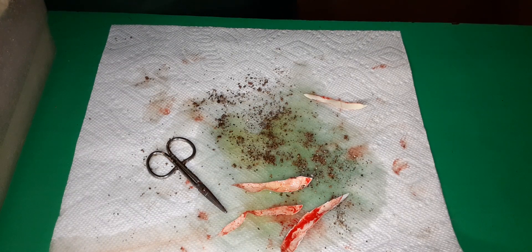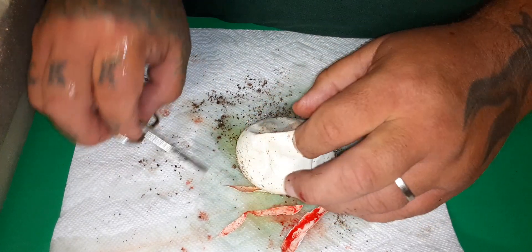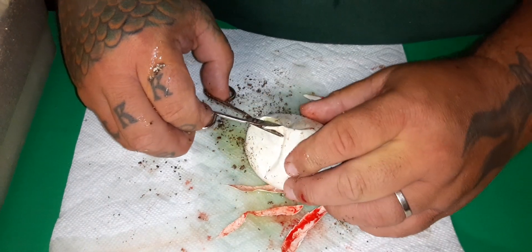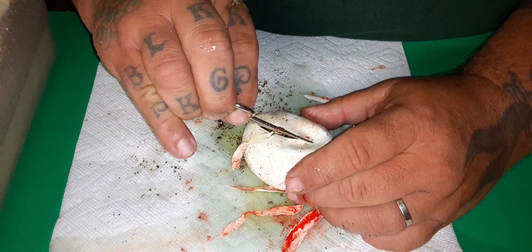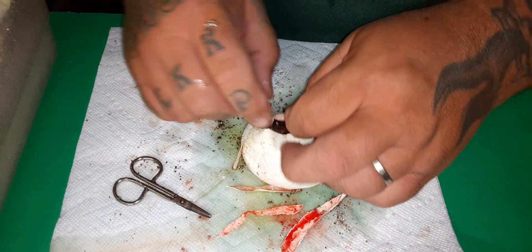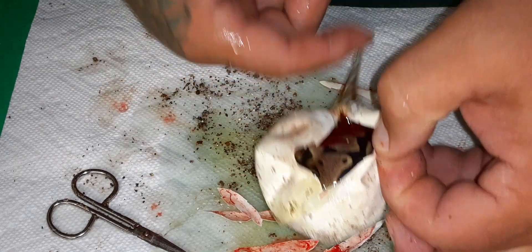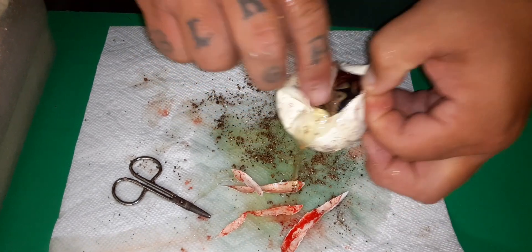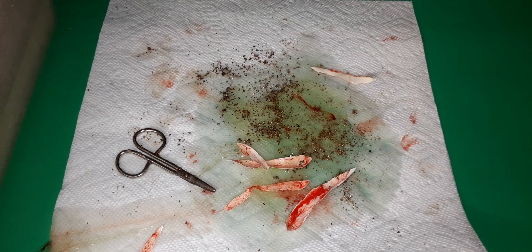Still got five eggs left. Statistically three of them should be cream so they still could be in here. Let's see what we got in this egg. I don't think this is cream either. Not cream — can't see the head, but it doesn't really look normal. The fire and vanilla and even lace by itself, if you don't know what you're looking for, can come across as pretty normal.